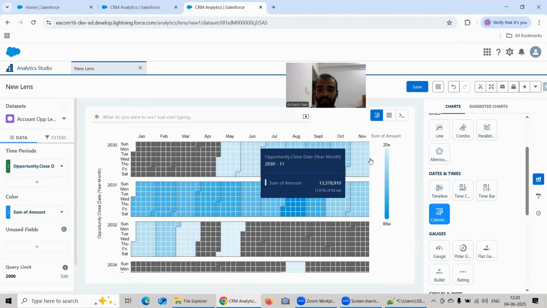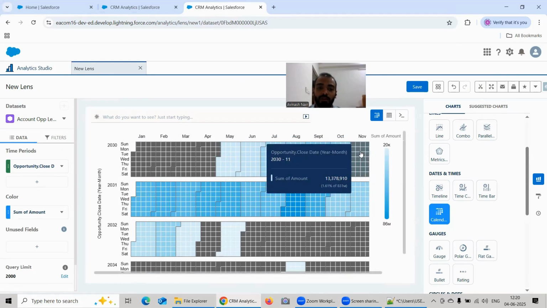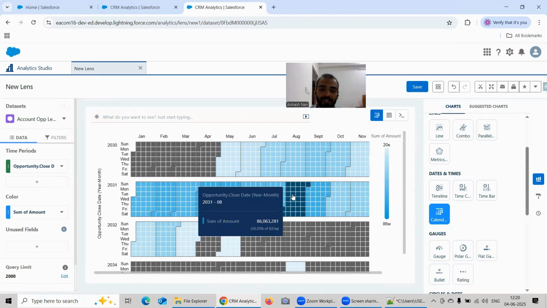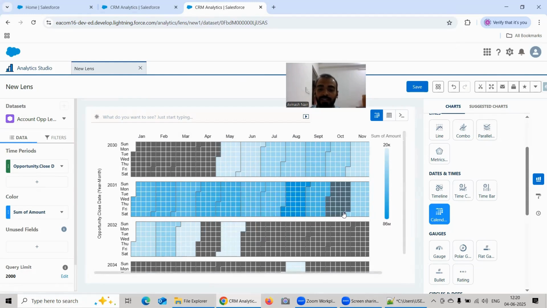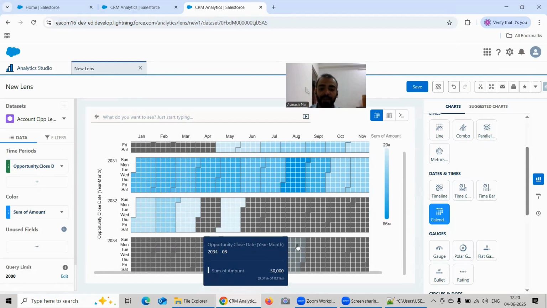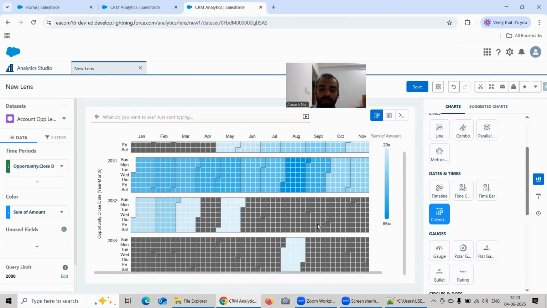If I hover over here, it's hovering over that whole November aspect, and similarly, if I hover over here, it's showing the whole August aspect of 2031. So that's deep over here. That's why the color is on the higher side. The deeper it is, the higher the color intensity. For example, for 2024 I don't have any values, only a bit of values there, which is also 50,000. So this is the light blue.